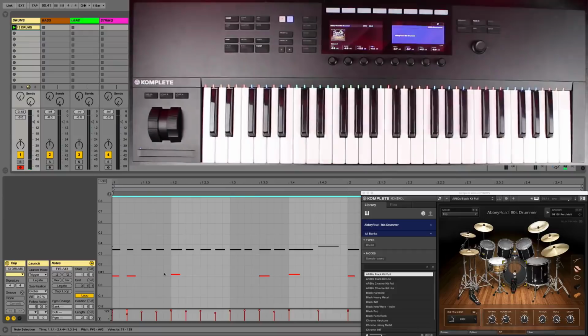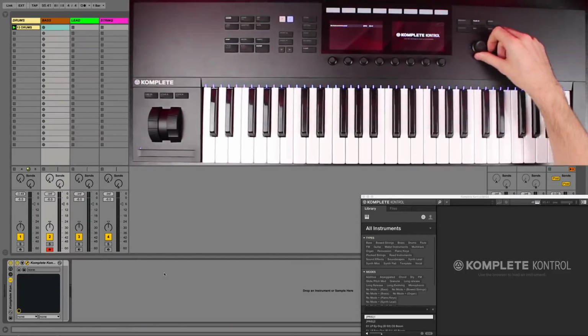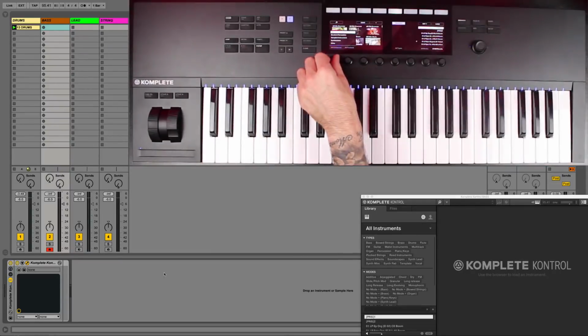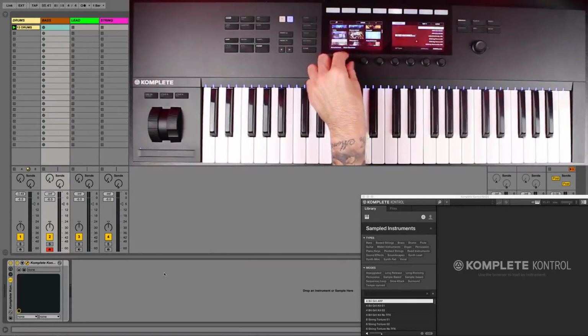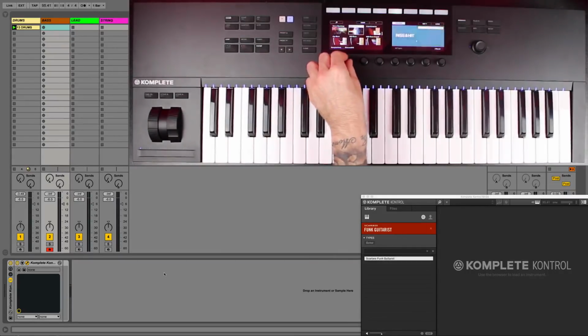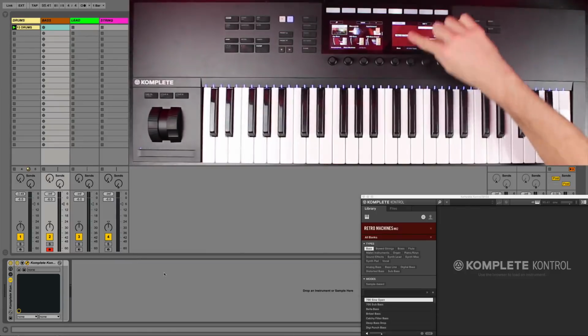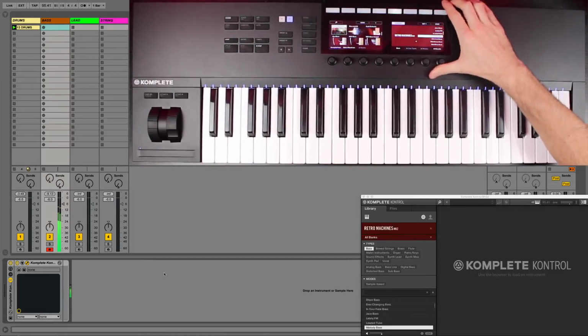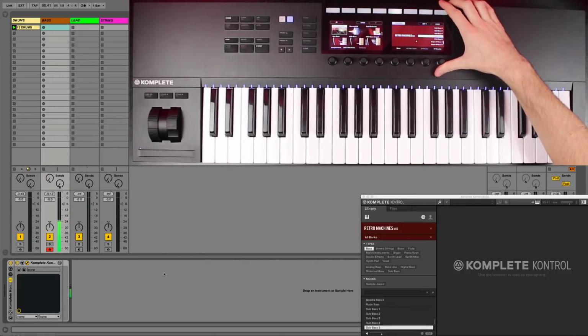Now let's navigate through the project to the bass, and we can do that using the 4-way encoder, and notice how the VST and the record arm updates as we move through. And then we can just use this smart browser, so we can go to sampled instruments, then retro machines, we can filter by the type, we'll go for bass, and then we can just flick through auditioning these presets till we find one that we like.